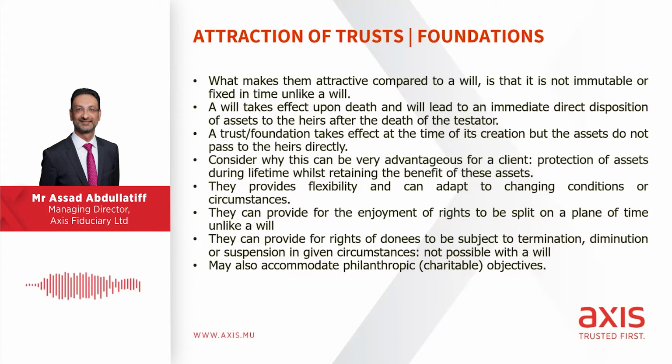So the attraction of a trust or a foundation is that you don't even need to determine which charity will get a benefit, but you can basically give that discretion to the trustees or to council. You would provide them with a framework and you would tell them, look, these are the types of charitable objectives that I like. I leave it to you to determine which charitable body best meets these objectives. You wouldn't be able to do that with a will. With a will, you would have to designate the charitable bodies that you want to benefit.